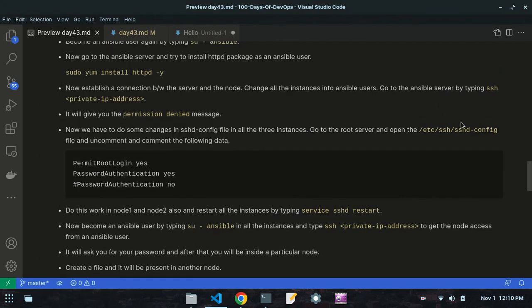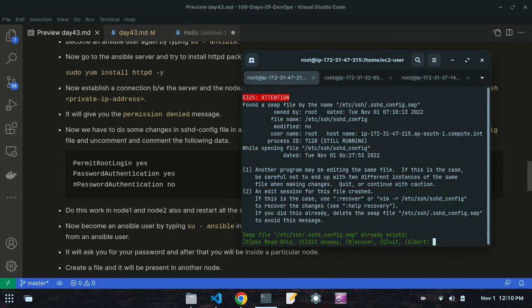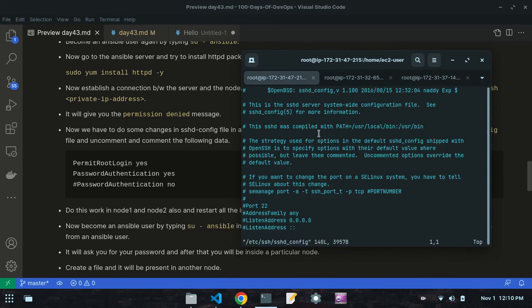Alright friends, so I have encountered this problem. The problem was that the error was in the file name. There is not a hyphen used. Basically this was the file name. If I paste it here, I need to remove this hyphen and write this hyphen. Alright, this down one. So if I press enter on this, now if I press E, you will see that this is the file name.